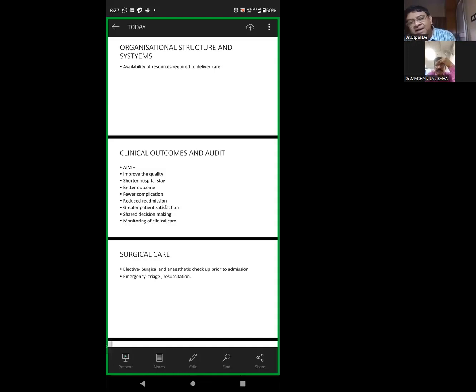There are three nice quotes, right? One is very common, which we encounter nowadays in the age of artificial intelligence: In God we trust, rest is data, isn't it? Data is so important that whatever we are doing should be recorded and made available, because a quality improvement is different for different hospitals. It cannot be the same model for each and every hospital, right?